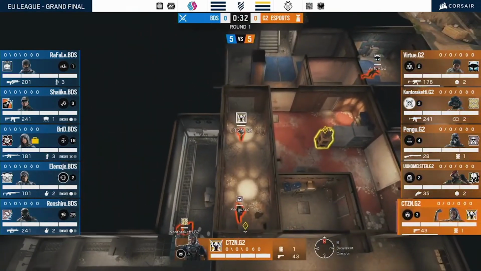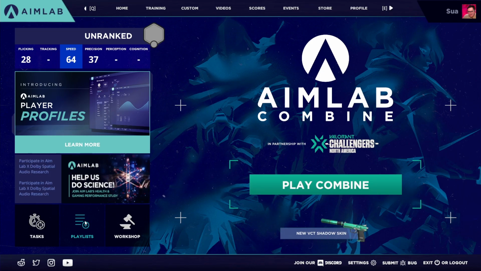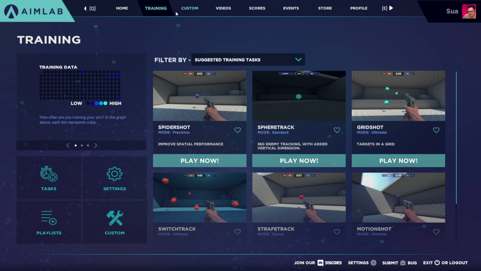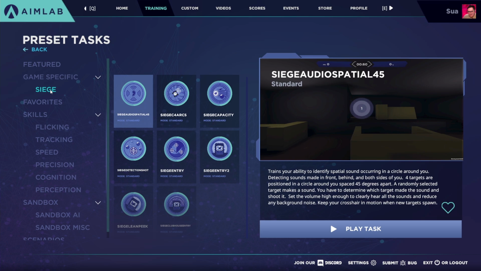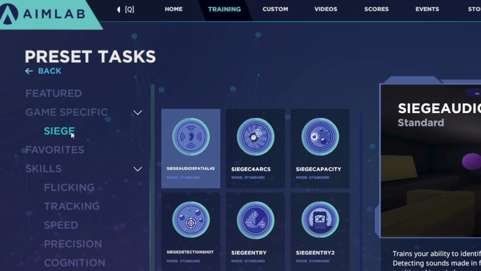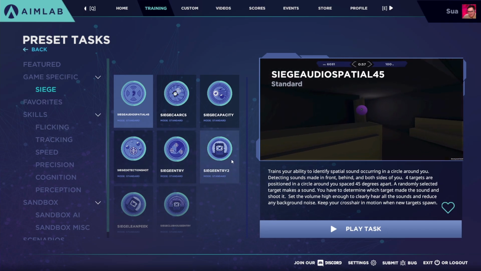Today I'm here to talk with you about how to improve at Rainbow Six Siege. There's a new home in AimLab for all Siege tasks in the training tab. Click on tasks and you will see game-specific tasks on the left. Click on Siege and you're ready to start training. But before we get into tasks, let's talk about settings.